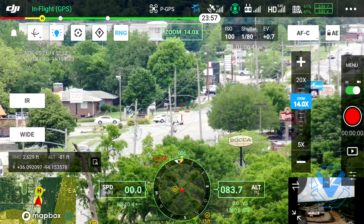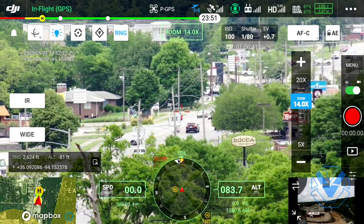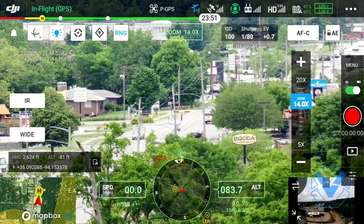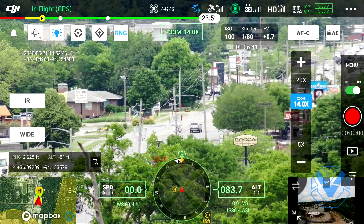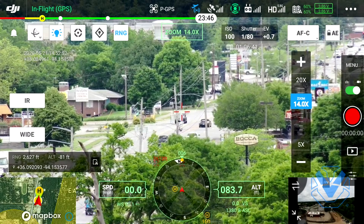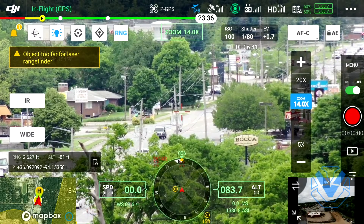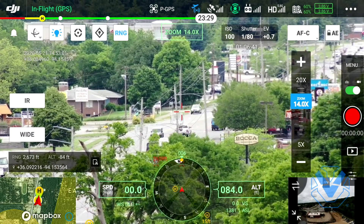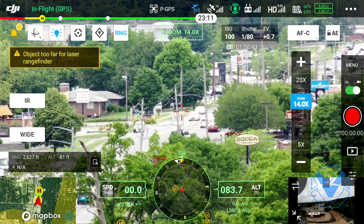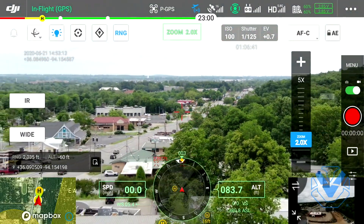What you notice there is I tapped a vehicle of interest - the drone doesn't know who that is, but I wanted to see where that vehicle was going, track it, maybe judge the range. You were able to tap on that circle and it actually tracked it. When it lost the subject it had a projected path - that little green circle bouncing around. I will not blow smoke - this thing does not know that was a burgundy Honda Pilot. It's going to look for any pixels that might be a similar color, moving in a similar direction at a similar speed.